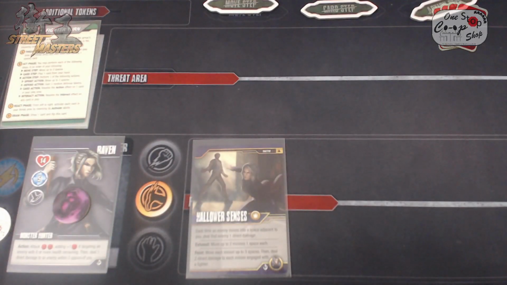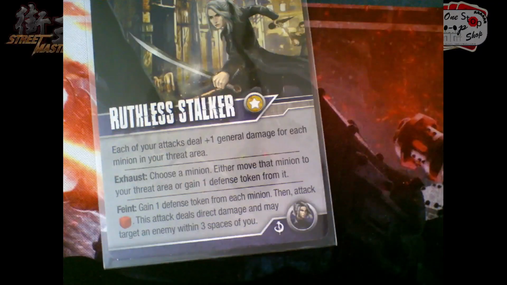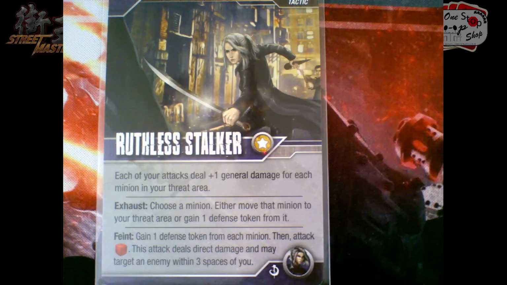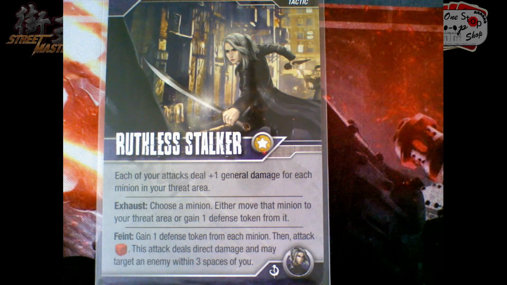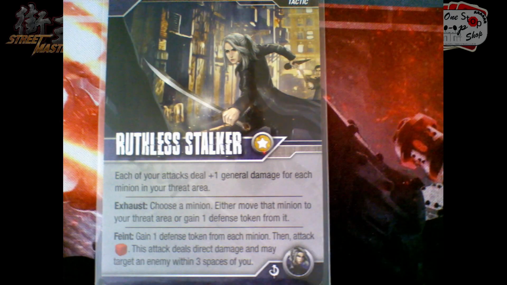Okay. Well, I'm going to take advantage of this lull to play some more cards. I'm going to play this Ruthless Stalker card. So, I'll show people what this thing does. Each of my attacks deals +1 general damage for each minion in my threat area. So I want guys in my threat area. And I can exhaust and choose a minion, either move that minion to my threat area or gain a defense token from it. So I'm basically pulling guys over from you.